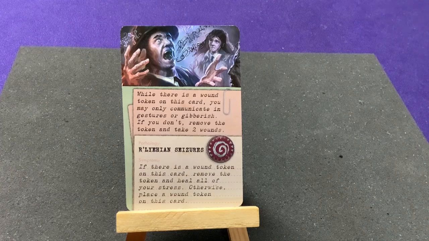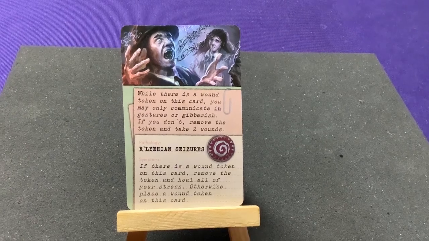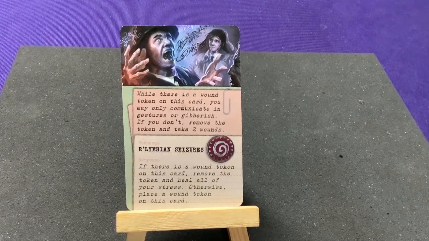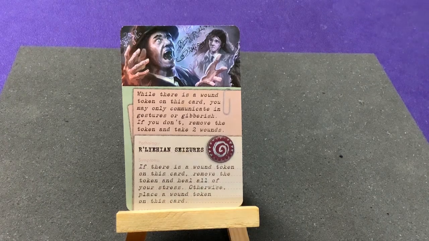The rallying seizures. If there's a wound token on this card, remove the token and heal all your stress. Otherwise, place a wound token on this card. So this was kind of a fun little gimmicky one. Some people might not want to do stuff that limits their communication, or they have to do other verbal or physical actions. Don't like it. It's easy enough just to not shuffle it in, but it's kind of a minor thing to add a little bit extra. A little extra challenge.